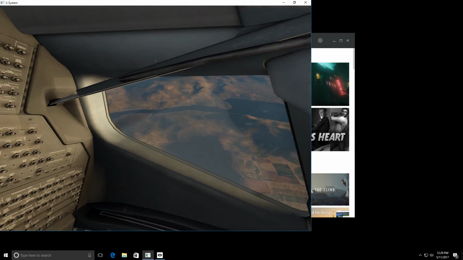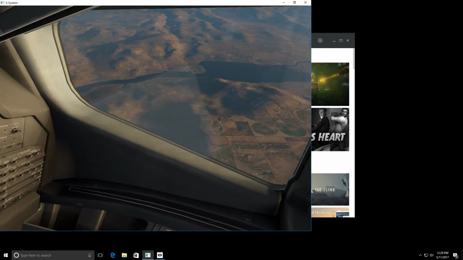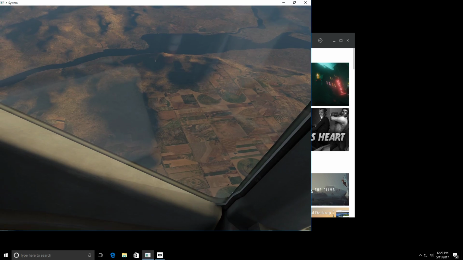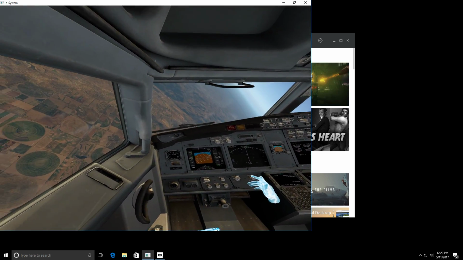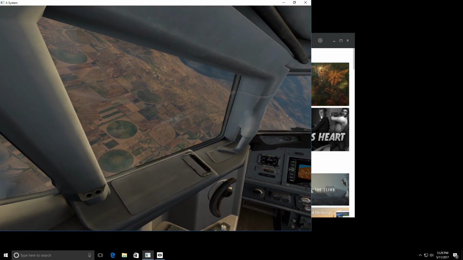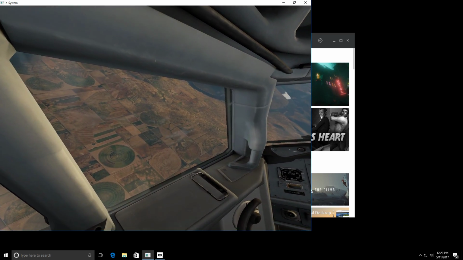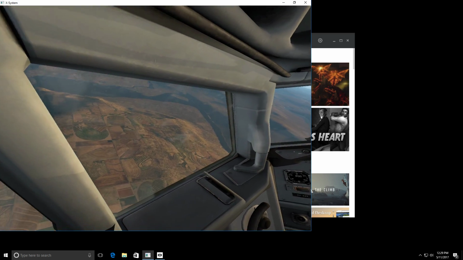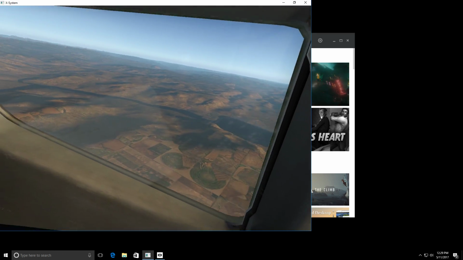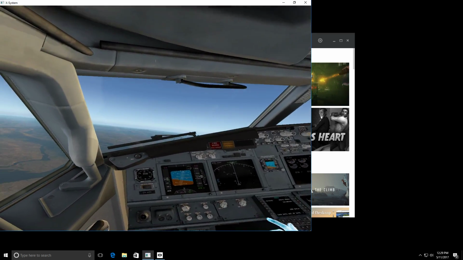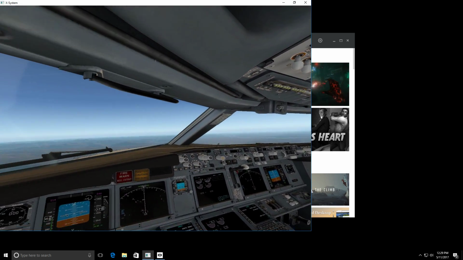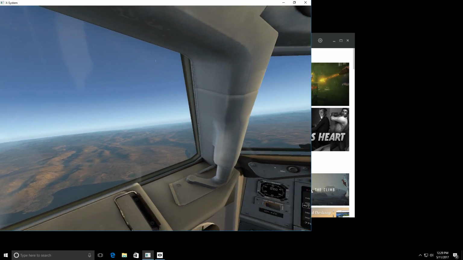You can look around, look over here, look at the detail down at the terrain. This can get a bit motion sickening when you're flying around like this, and you really feel like you're in the plane. Remember, watching this on the screen, on the video, doesn't do it justice.